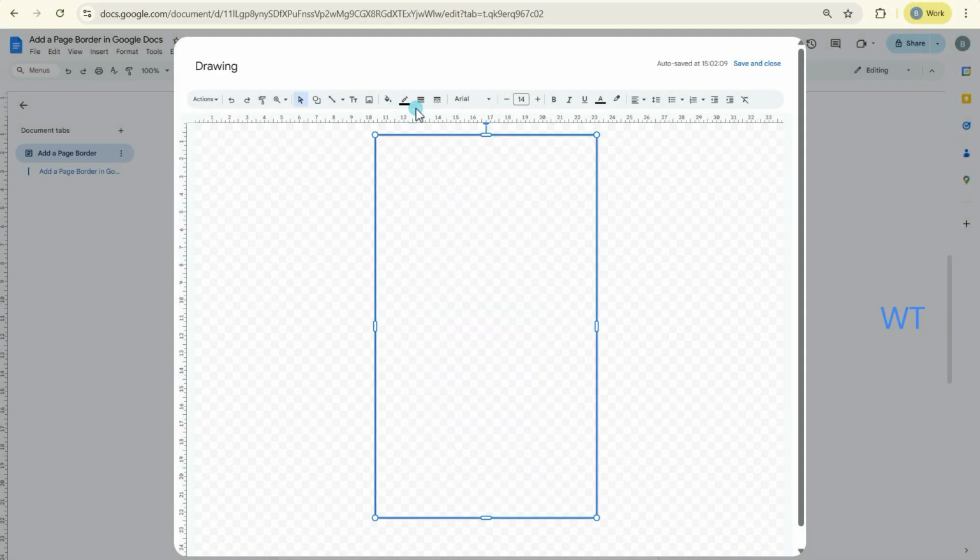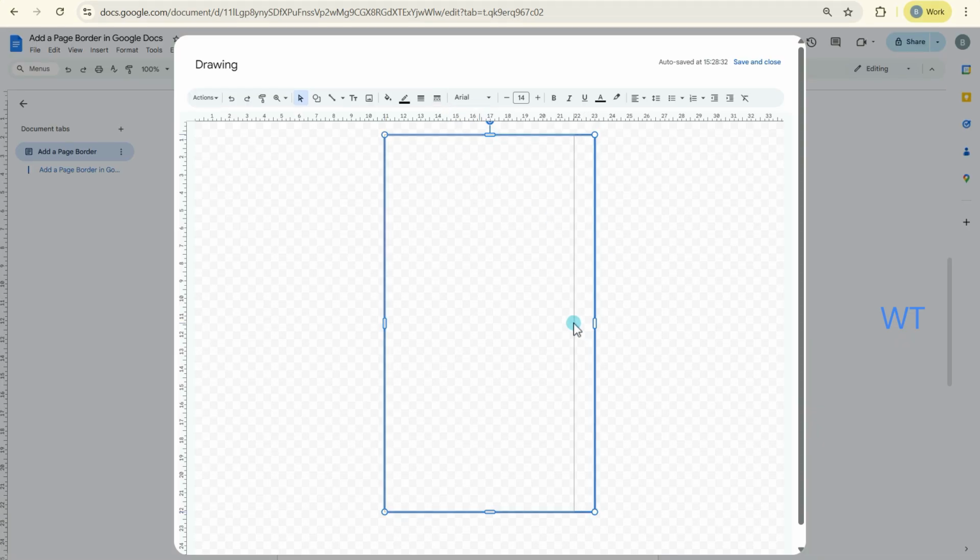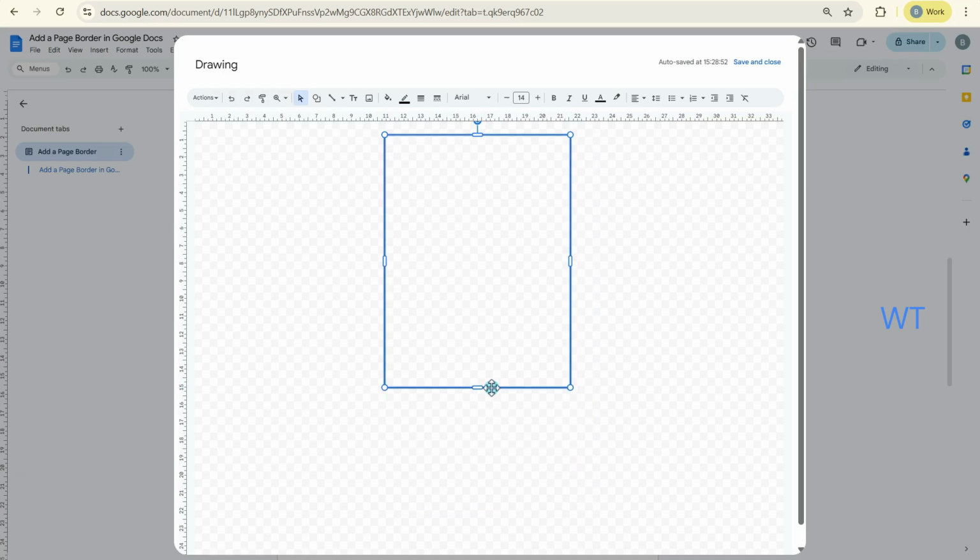Adjust the border settings to match the style you want. Change border color. Helps match your design or theme. Select border weight to make the border thicker or thinner. Choose border dash for dotted or dash styles, useful when creating invitations or project covers. These adjustments matter because they let the border stand out without covering your content.